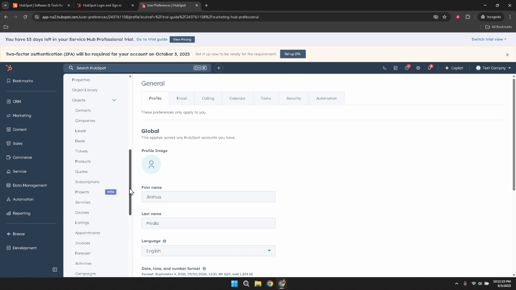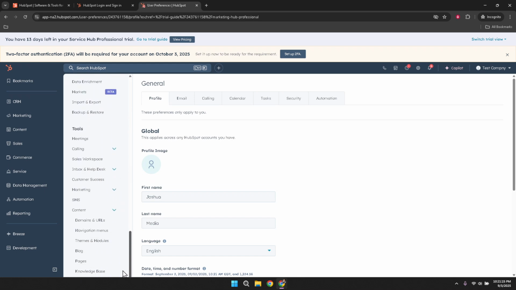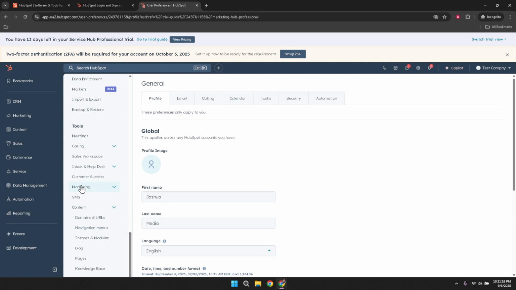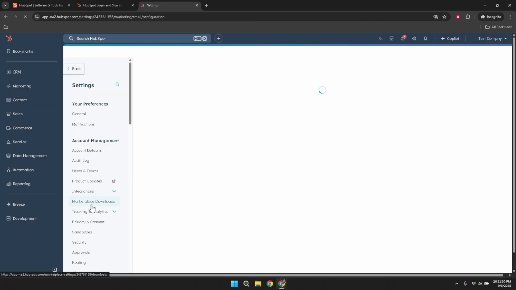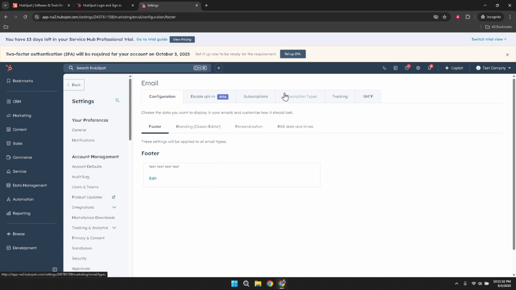Next, you'll want to click on Marketing within the Tools section. Don't worry, the platform is designed to guide you through these steps effortlessly. On the next screen, we need to set our sights on email, as this is where we'll configure the subscription types. Click on Email to move forward. Now, at the top of the screen, there's a tab labeled Subscription Types. Click on this tab to view and manage your subscription settings.